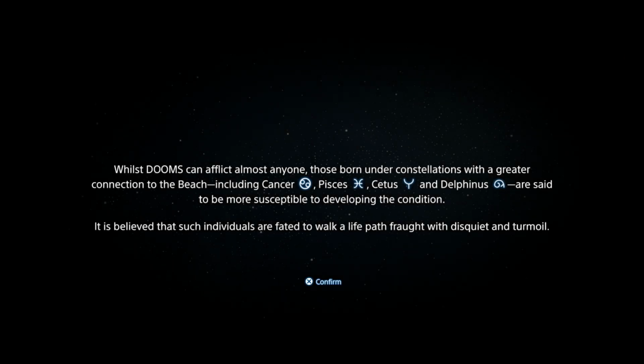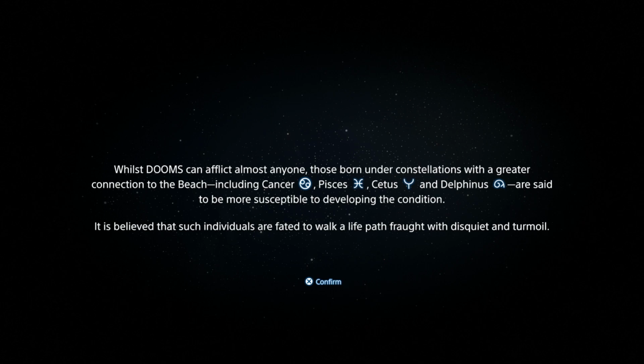Whilst dooms can afflict almost anyone, those born under constellations with a greater connection to the beach, including Cancer, Pisces, Cetus, and Delphinus, are said to be more susceptible to developing the condition. It is believed that such individuals are fated to walk a life path fraught with disquiet and turmoil.